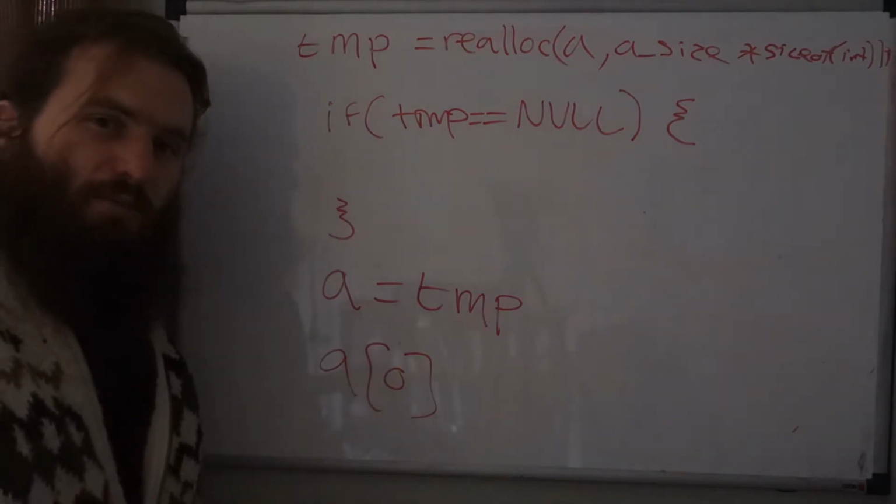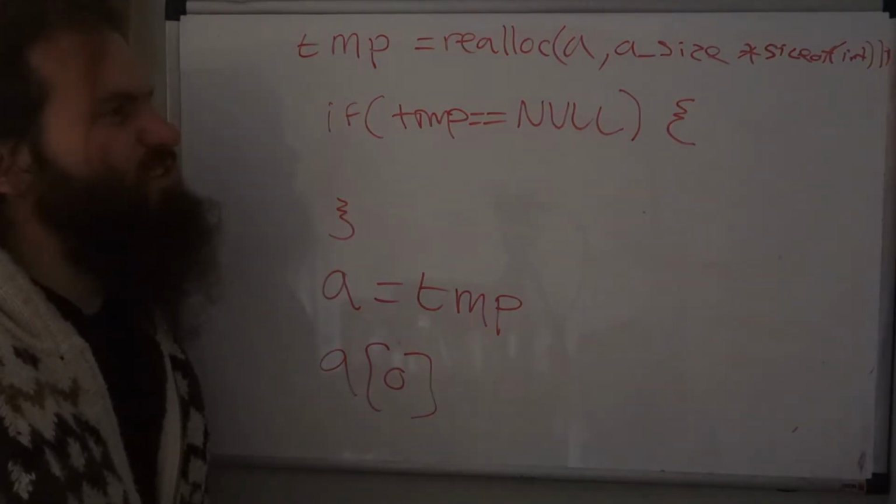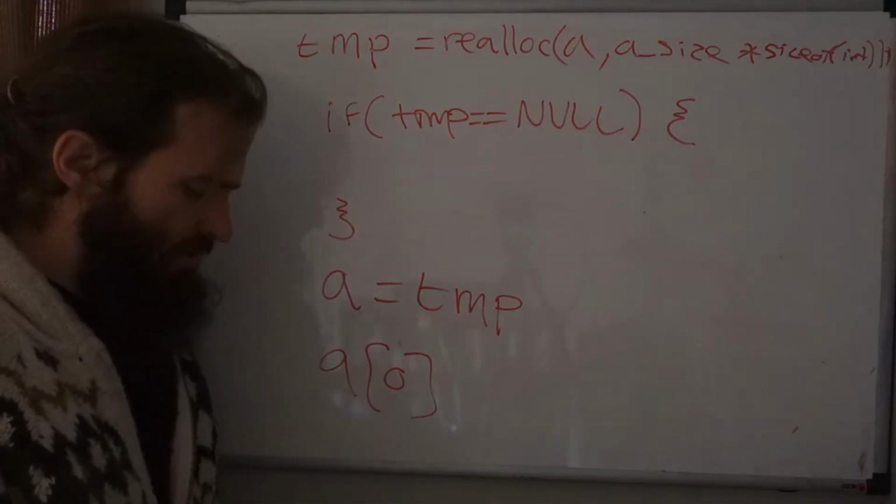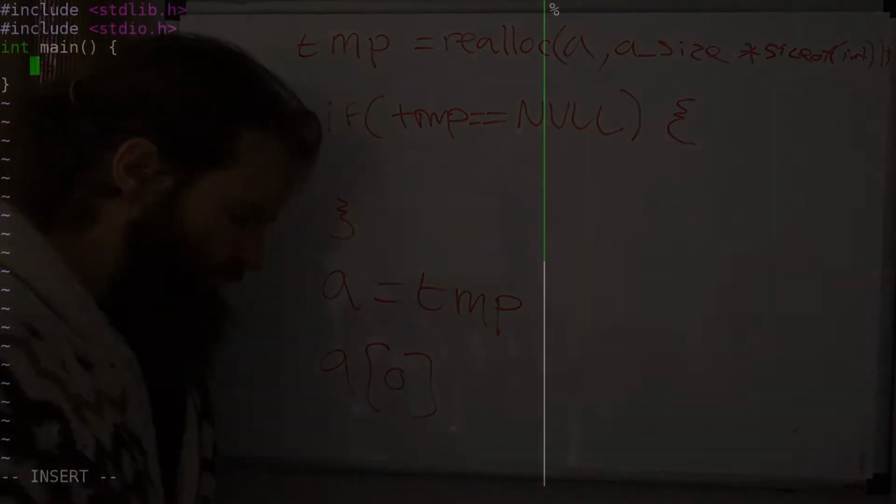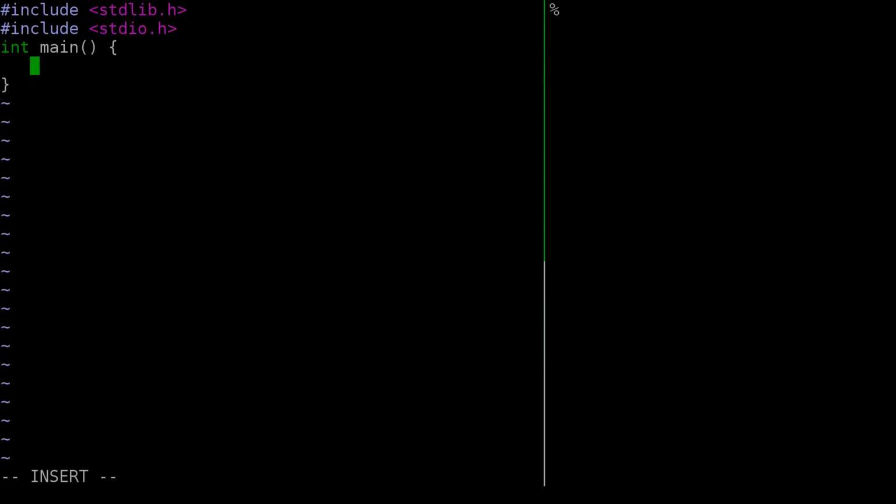Let's take a look at an example of that just to make it really clear and see that it isn't really that complicated as it might sound. So I've created a new program called Hello Realloc. So first of all, let us create A. And I'll tell you what, we're just going to malloc it straight away. We're going to have our A_size here equals 10.